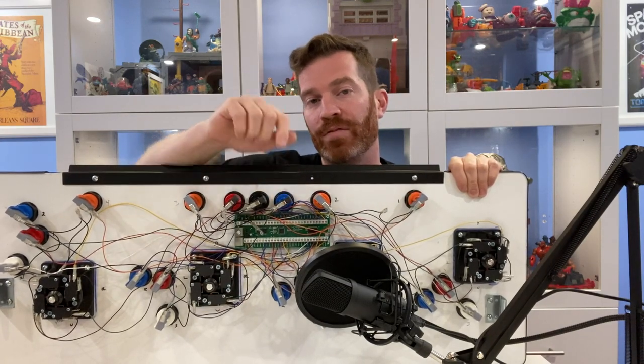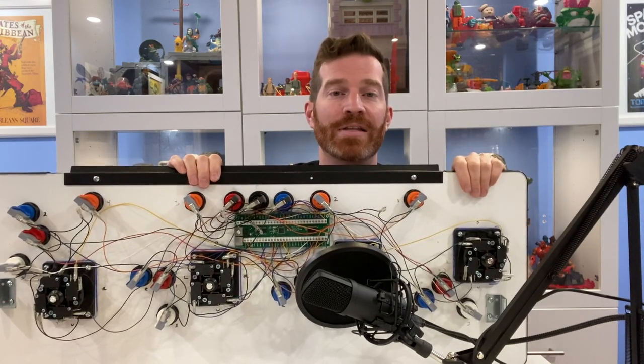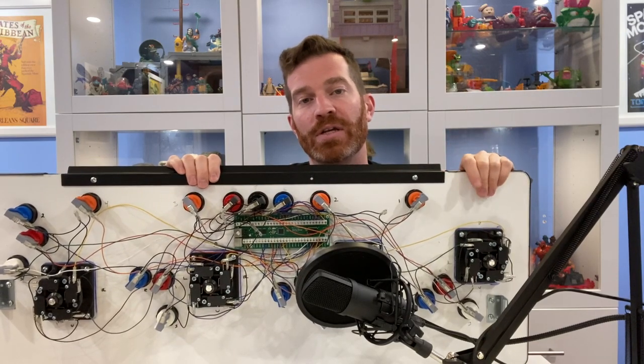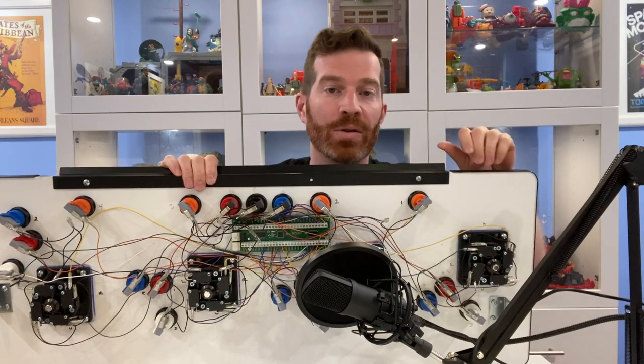So say you were hitting button number 1 for player 1, it would show up as the letter A on a keyboard. All it's doing is telling the main machine that this button is going to be A. The first joystick is going to be up, down, left, right.